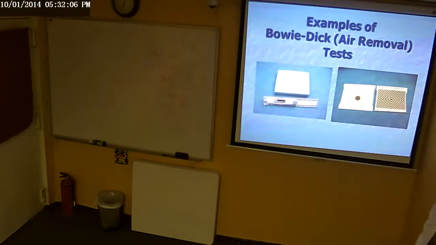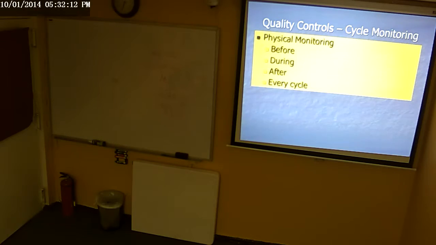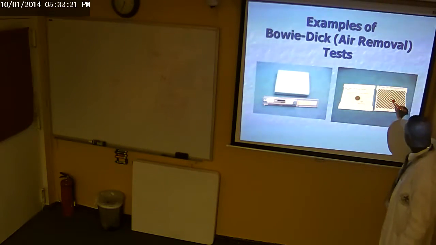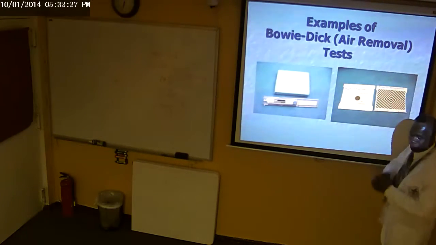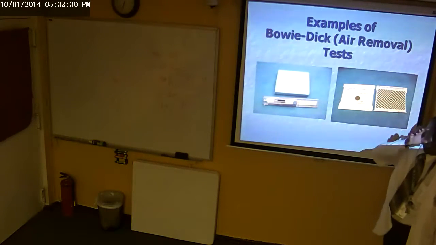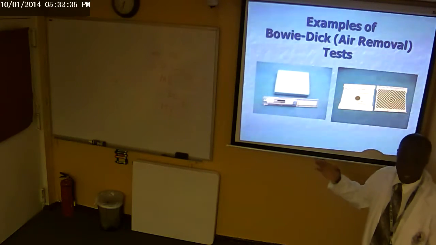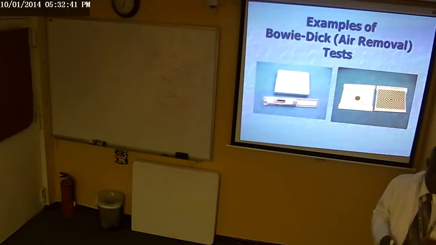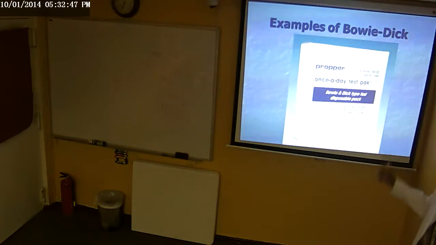I don't know what the next one is. Let me see if there's a fail one. It didn't show a fail one, but that one has actually passed. If it had failed, you would see either yellow at the center or yellow at the edges. Because of the effect of the light, it looks somewhat yellowish along the edges, but this is a pass. If the color changes evenly to brown, it's good. If it's a mixture of yellow and brown, it has failed. Different companies are different.